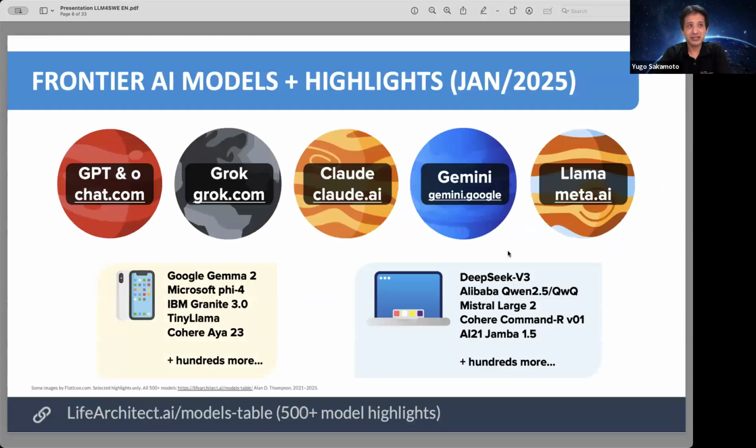So nowadays we have these big models as the strongest models in the market. We have the GPT from OpenAI, we have the Grok from X, the old Twitter, we have the Claude, Gemini from Google, Llama from Meta AI.